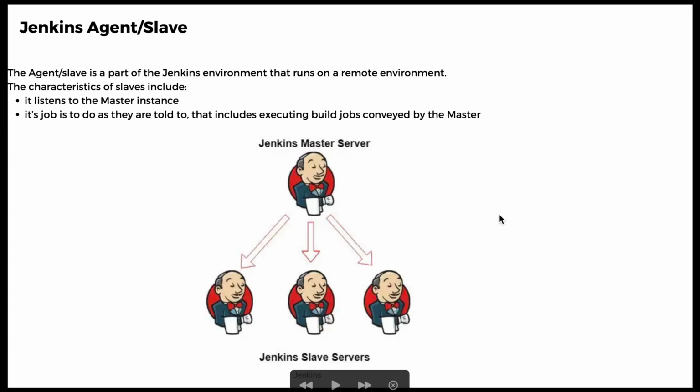Going to the next part, which is the agent slave part. The agent is the part of Jenkins that runs in a remote environment. So in our context, this is the Jenkins server, and we have these three slave servers or agent servers. These are meant to be remote servers, which will be Linux, Mac, or Windows, or maybe even a cloud server hosted in AWS, Azure, etc., or maybe some Docker agents. Its task is basically to pick the job and execute it remotely.